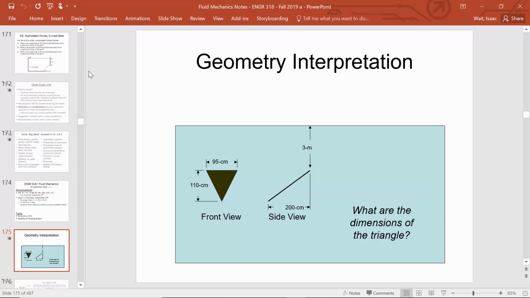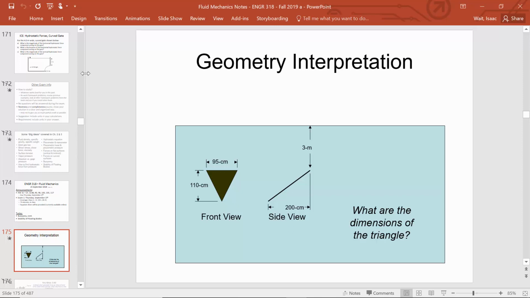Okay, I took an advanced look at some of the submissions for the homework assignment that you submitted today. I was just curious to see which problems people did right, which problems people seem to be struggling on. And one thing I noticed was that when people did make mistakes, it was more often than not just a matter of interpreting shapes. It wasn't that you misunderstood the concepts of fluid mechanics, but maybe you were just having some trouble visualizing what this object looked like in 3 dimensions. So it's certainly something that you can never get too much practice on.